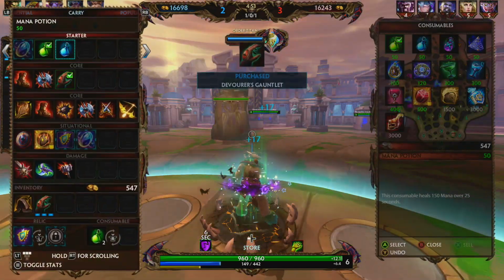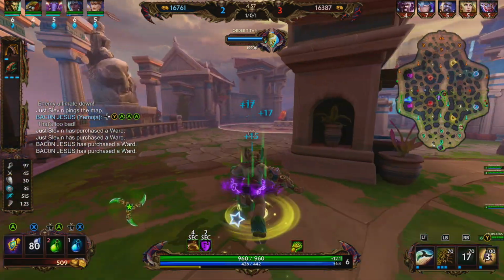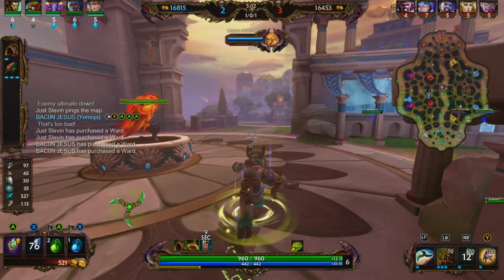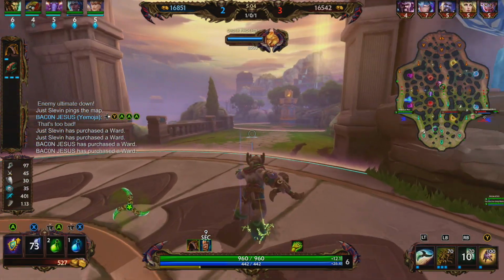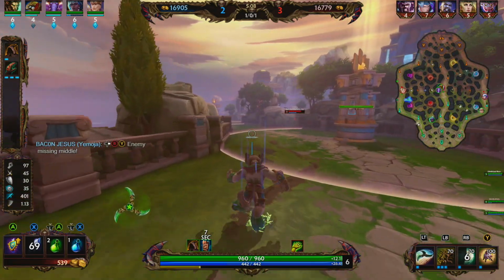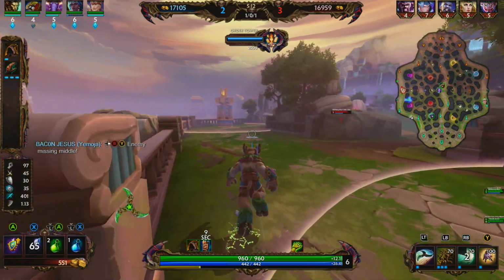We're going to go ahead and back and pick up Devourer's Gauntlets. Devourer's Gauntlets is going to provide us 30 physical power and 15% lifesteal. It's going to allow us to stack. We can stack up to 70 times, and each stack is going to provide 0.5 physical power and 0.2 lifesteal. We get a stack for killing an enemy minion, or 5 stacks for killing an enemy god.